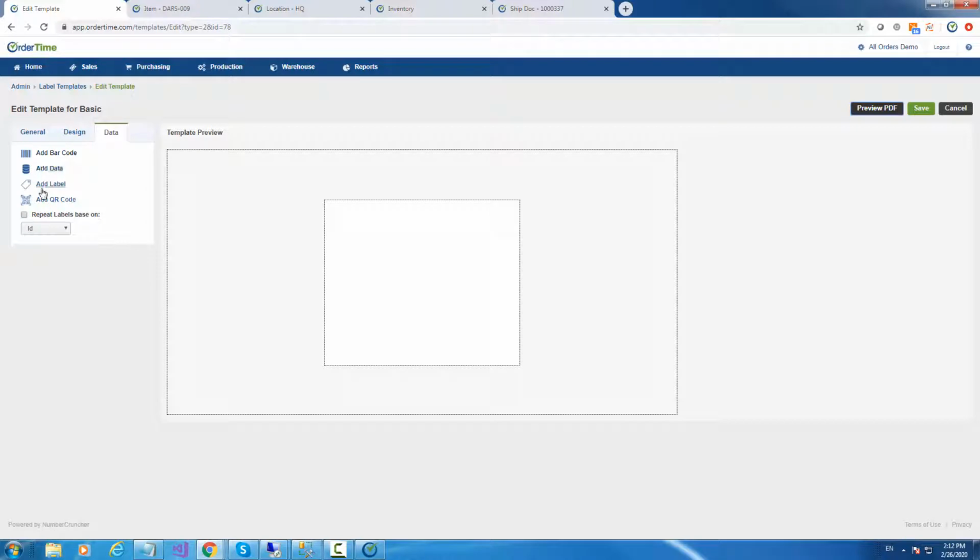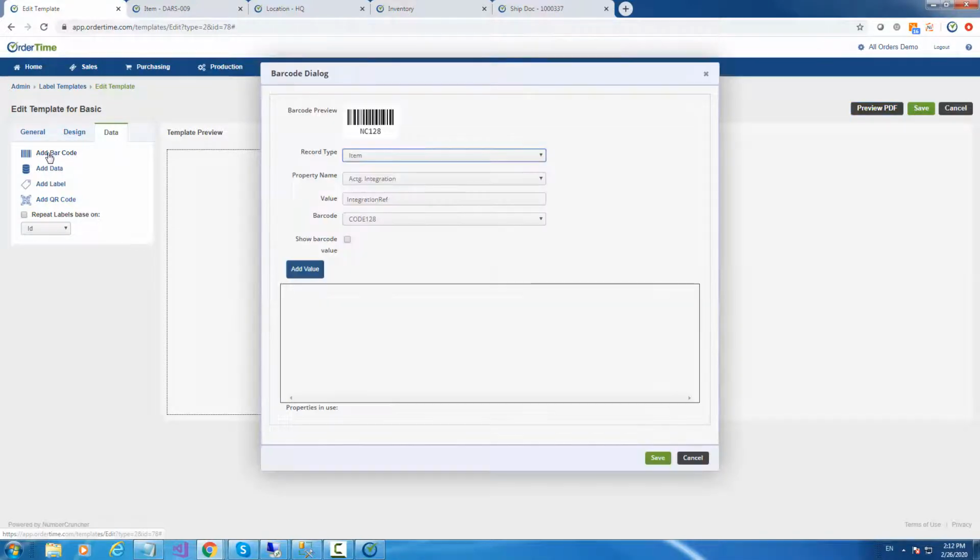And here we have three or four different things that we can add. I'm going to start with a barcode. So I'm going to add a barcode first. As you can see here, when I pick an item, I can add any property from the item.